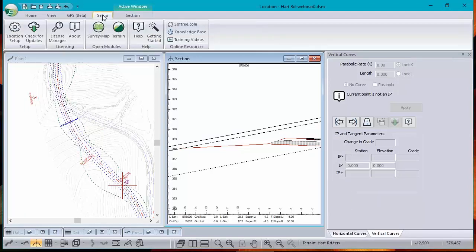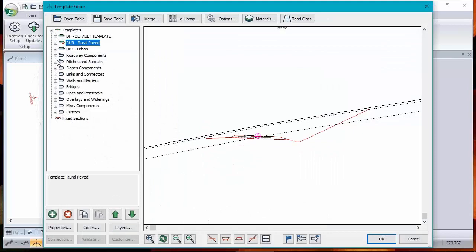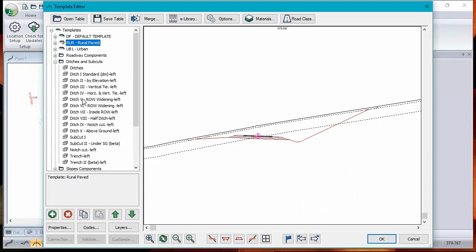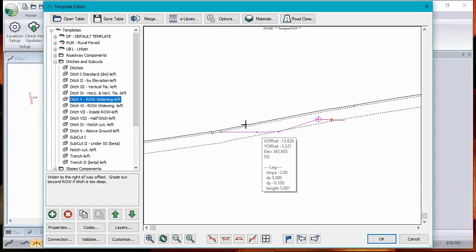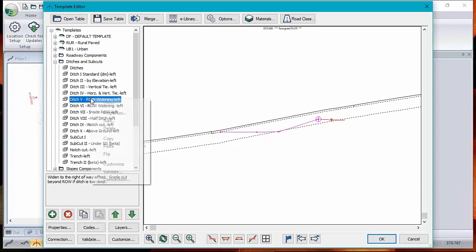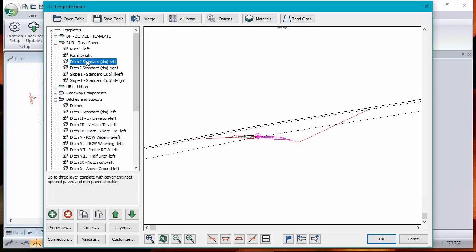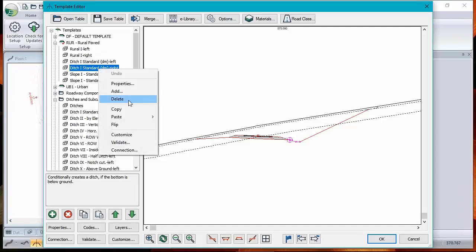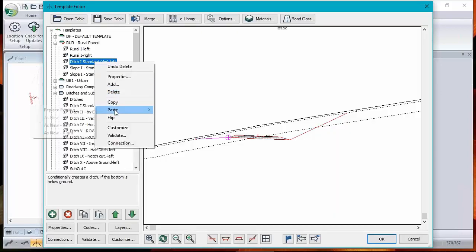Again, they're fairly complicated components as components go. Let's see if I can find one here and just see what it does. Okay, so right-of-way widening. I think this is the one that widens the ditch. The thing is, you have to provide a right-of-way. Let's just try it. So this is a fairly typical procedure. You're not quite sure how the component works. Copy it, go to your template, paste it in there. So we're going to put it on the right-hand side, which is more interesting here. So let's delete the right one and paste as new right.